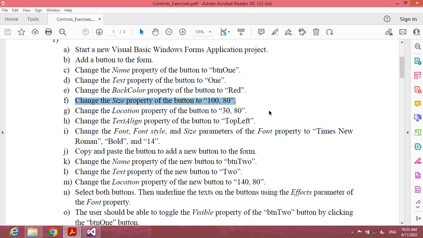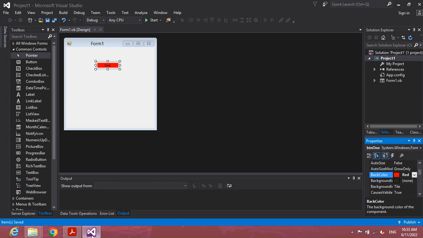Now change the size property of the button to 100, 80. Now 100 means the width of the button, and 80 is the height of the button. Once you select the button and go to the properties window, you can find a property called size.